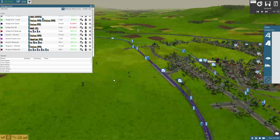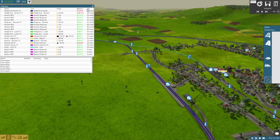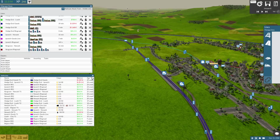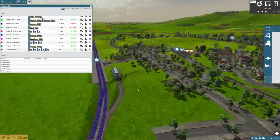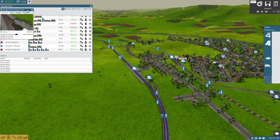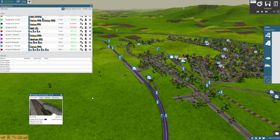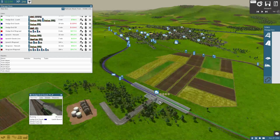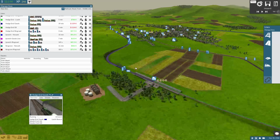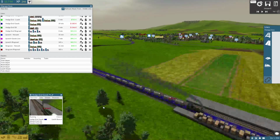Hedge End goods needs to be replaced as well, I believe it said. We're going to wait a little bit longer for that one because it's not at 30 years. It's not made loads of money, but we're going to replace the wagons on it for better ones, and accommodate it so that, where is it, goods one? It's got 6 wagons at the moment. It can carry 24 goods, which is not enough. It needs to be carrying 40 to 50, but there's not a lot of goods, but it is improving. We've got 33 there at the moment. He's going to go straight through.